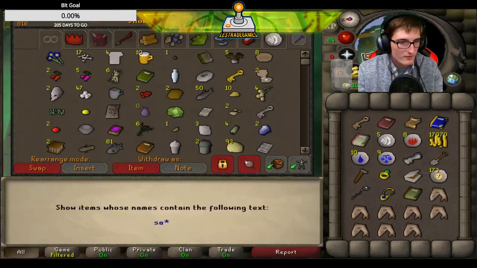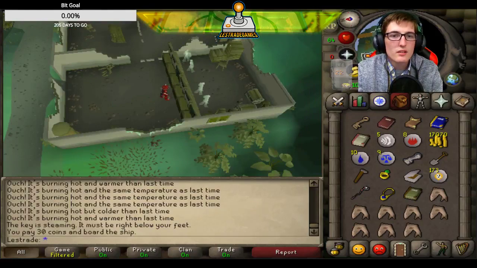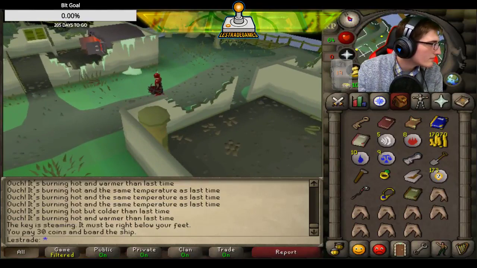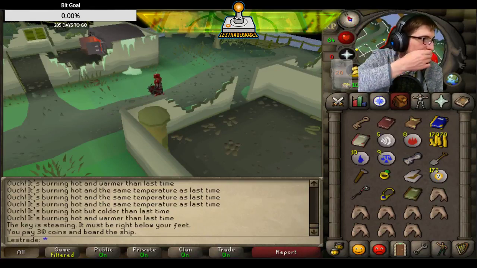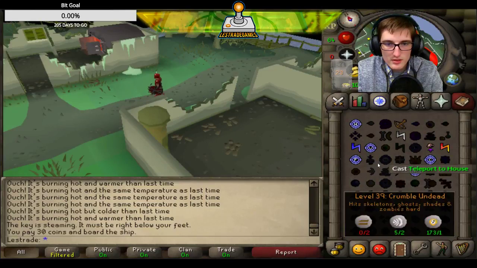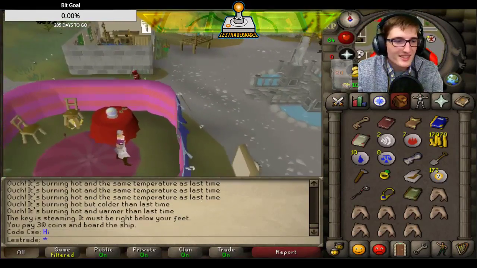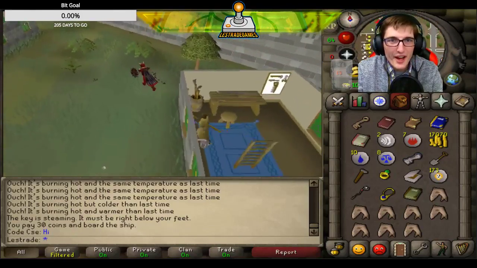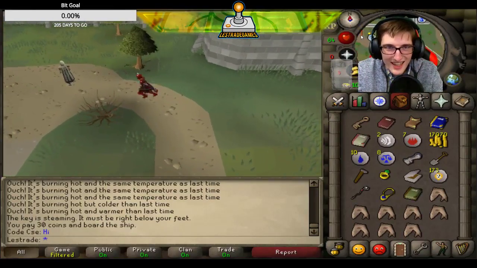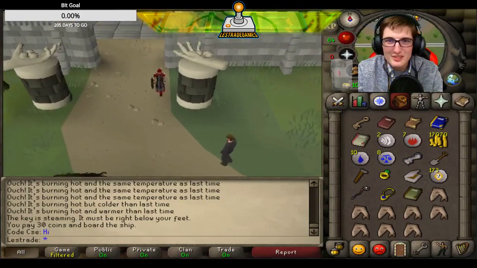Okay, bank. Well, this is a bit of a pickle. Okay. We'll go to Varrock. See, this is what I do. This is why these are not guides. These are me floundering around trying to get quests completed in an efficient way. And then I always mess it up, especially when I don't follow the freaking quest instructions like I should.